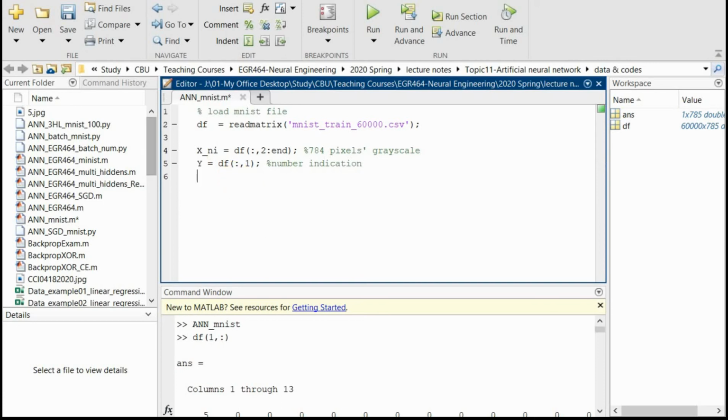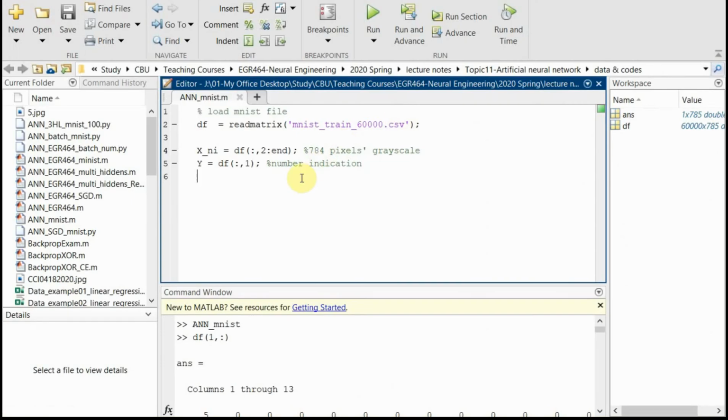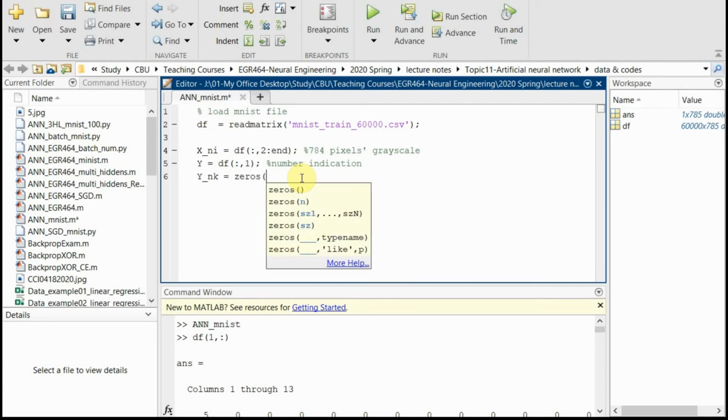And then, as I told you, I want to make all the number indications matched to the 10 output values, either 0 or 1. So in this code, I want to first make all the zeros, and what's the total number of training sets? 60,000.